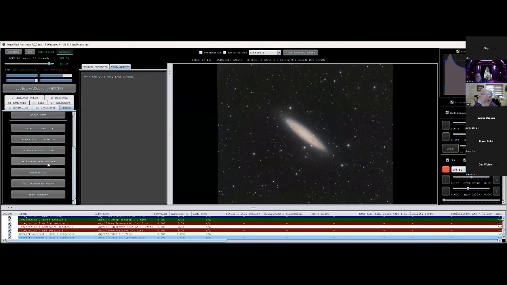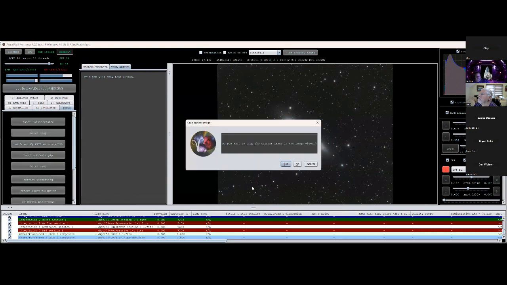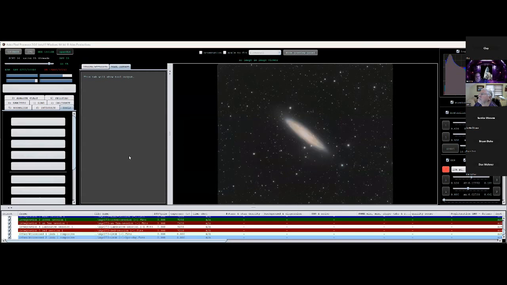I think that's what I just did, calibrate star colors. And you can crop the photo in here too. But does calibrating stars saturate them more? Possibly. Let's see.